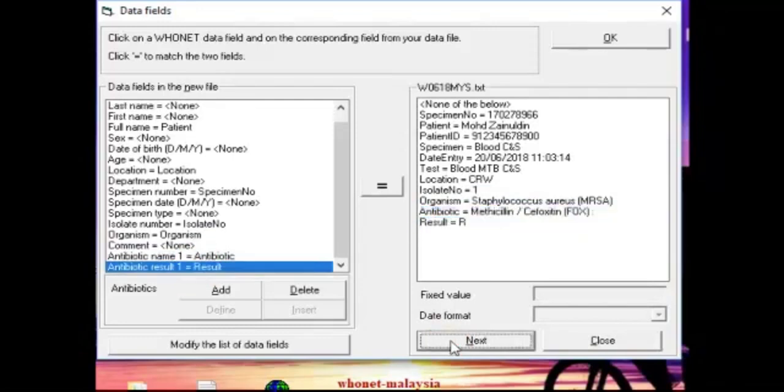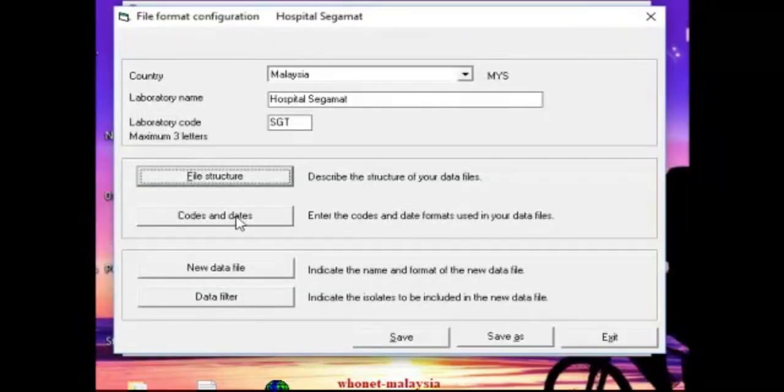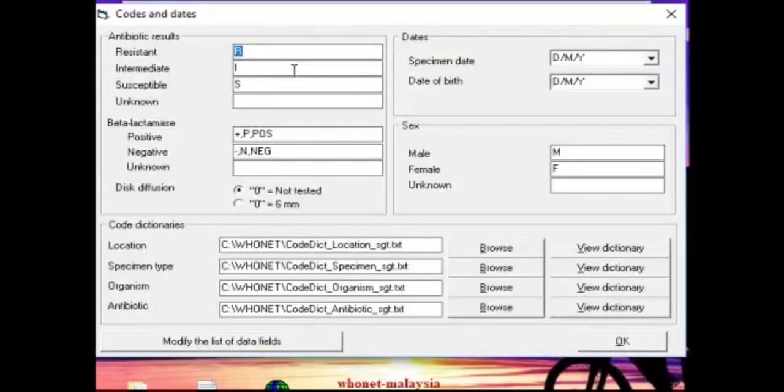Click next just to see if there are any other fields that are not yet mapped into WHONET. So everything looks okay. Now click OK. Then we click OK. We go to codes and date. If our result uses other than RIS, perhaps a full spelling of resistant or sensitive, then we can change it here.